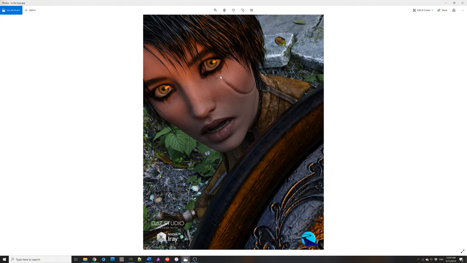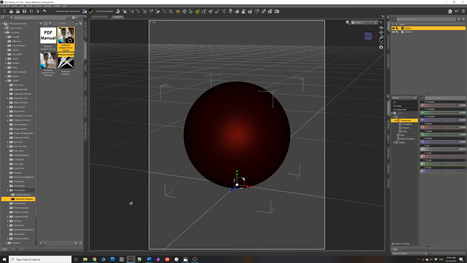This image is a great example of what I was talking about, of showing you things off the scene. So this is something that we can't see, but by putting this light in her eye, it tells a story. We see she's scared of something, and with this glow, you start wondering, oh, is this dragon fire, or is this an explosion, or whatever. I really love using reflections for these type of things, and Reflection Designer makes it really easy. So let's get to using it.